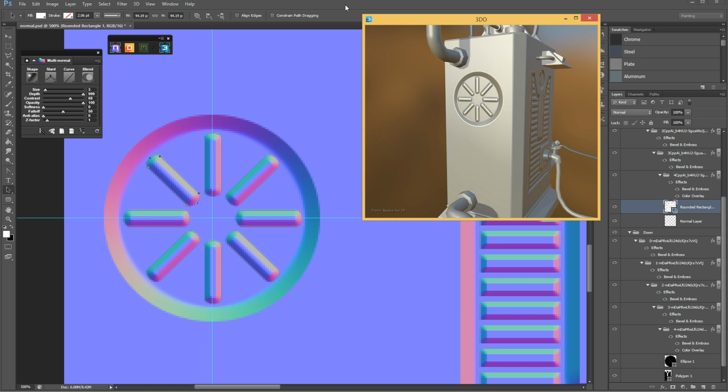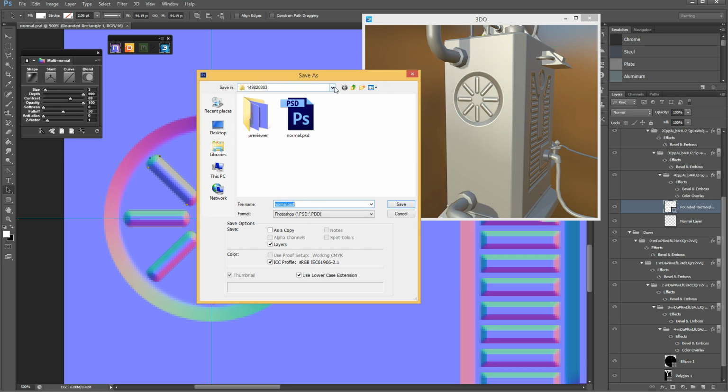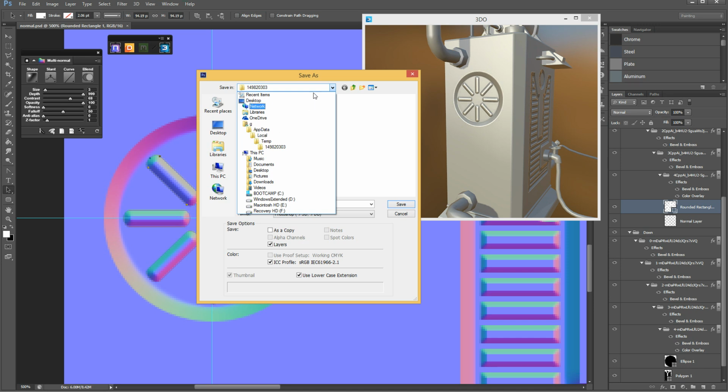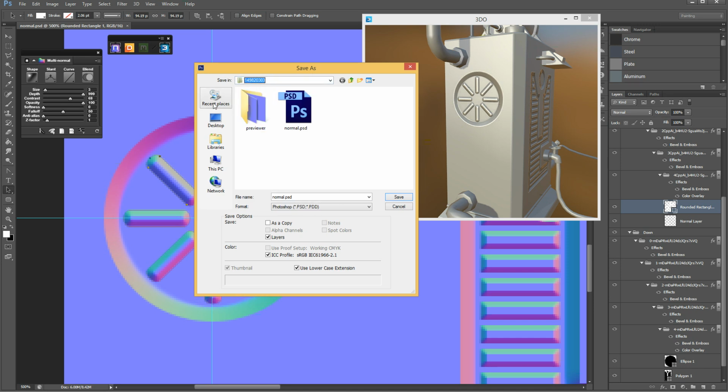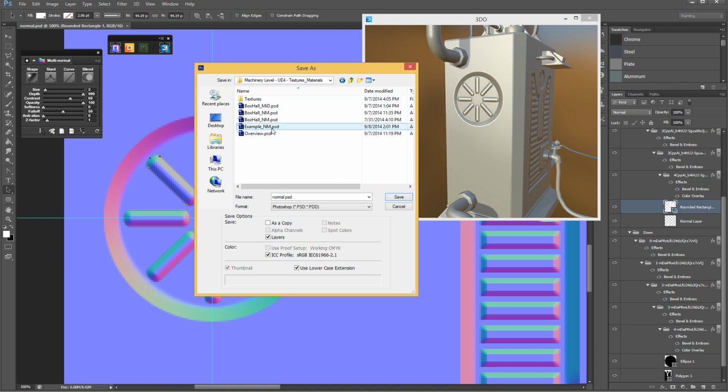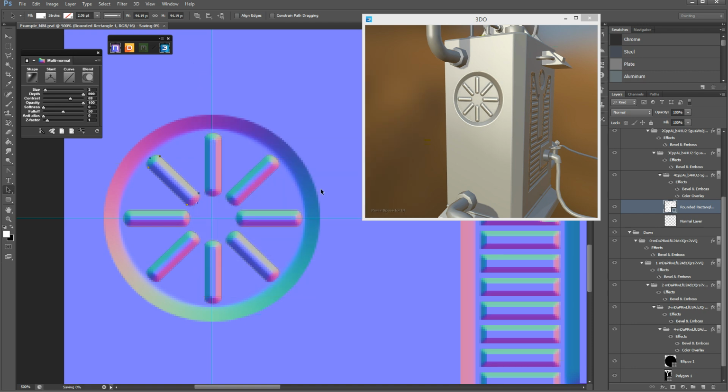Now, one thing I haven't done yet, which is a little bit naughty, I haven't saved my document. So let me hit the Save button. But if you remember from the beginning, when nDo created the document for us, it chose an arbitrary location, and I'll show you why, or where at least. Control Shift S will bring up your Save As dialog box, and essentially it chooses a location in your app data local temp folder, which I think is useless. So I'm going to choose a location that I know. I'm going to call this example normal map and overwrite one I've done already. There we go. Now I know where my file is saved, and if something happens, I'm okay.